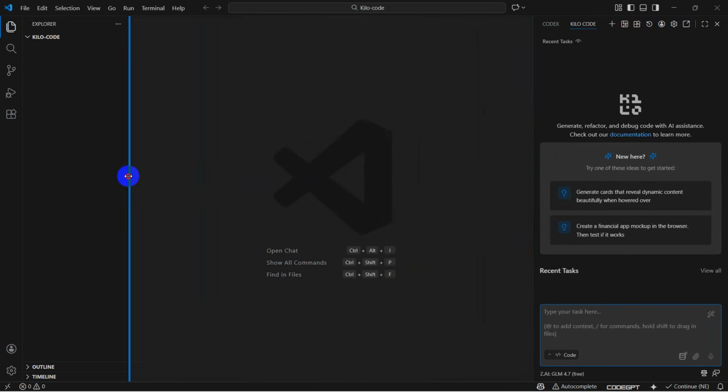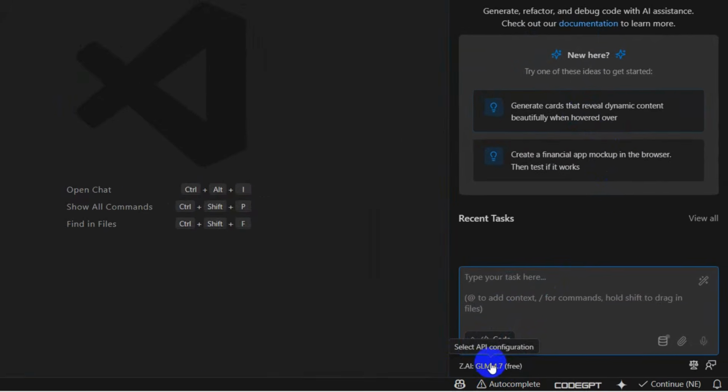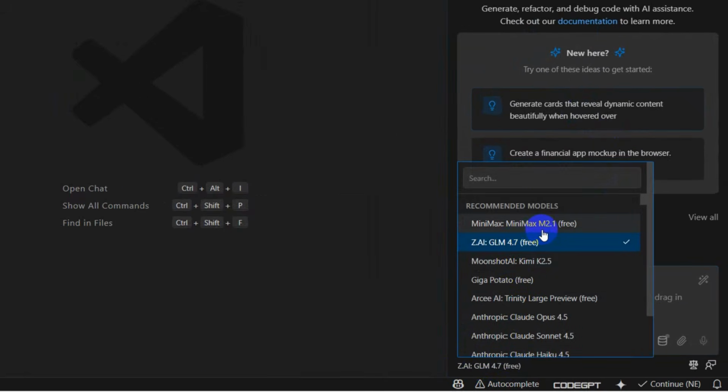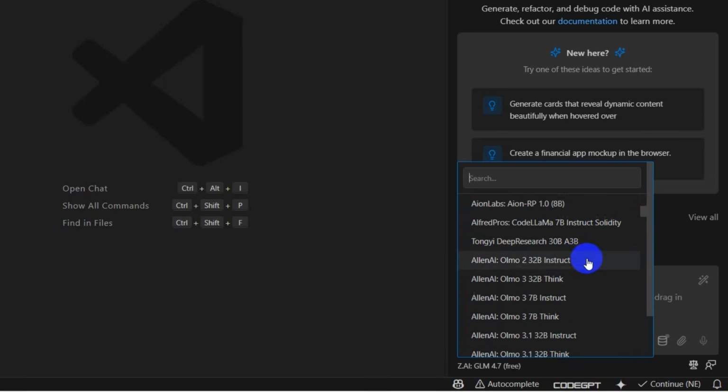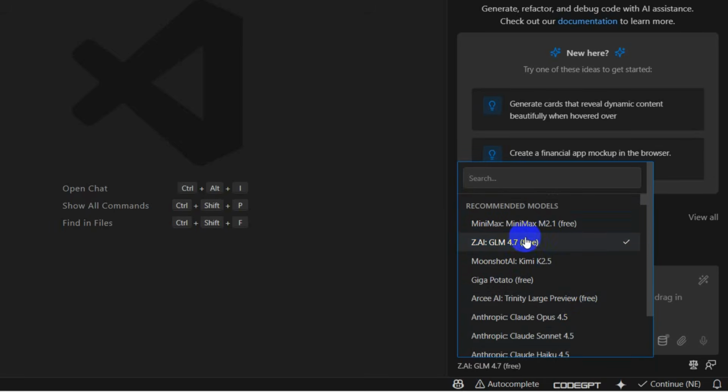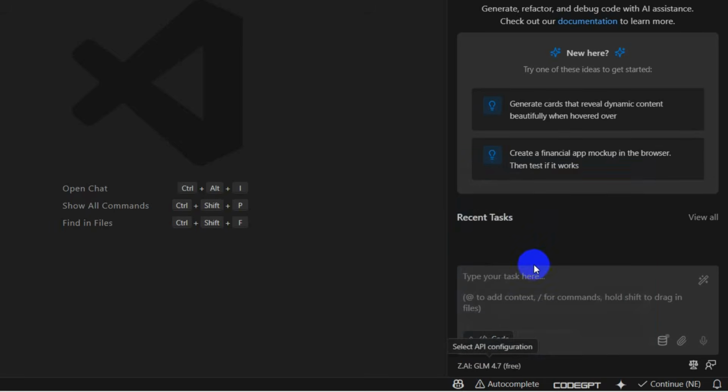So here in KiloCode, you will see some paid AI. At the same time, you will see free AI models as well. Here you can see at the bottom, we have a model option. The best free model is this one, GLM 4.7. You can also use Kimi 2.5, but here you can see Minimax. Minimax is good for generating code faster, but the result is not satisfying. The best one is GLM 4.7. And there are some other AI assistant tools, but those are paid. The best free one is this one. So I'm going to select GLM 4.7.